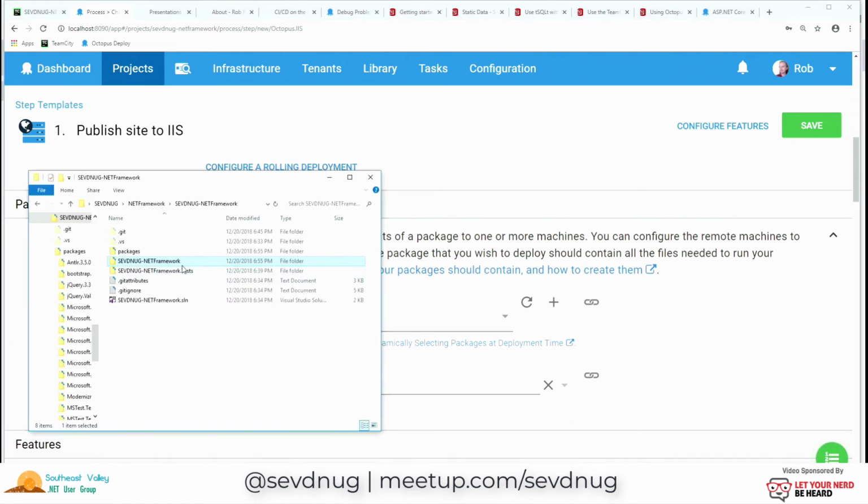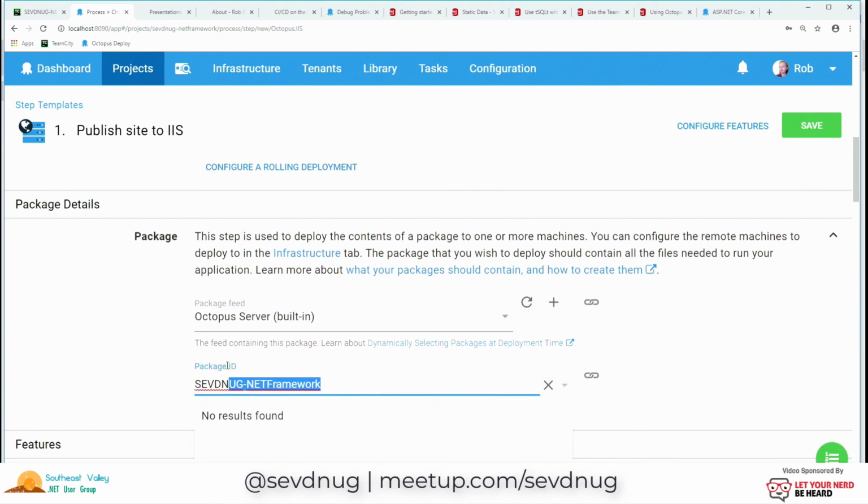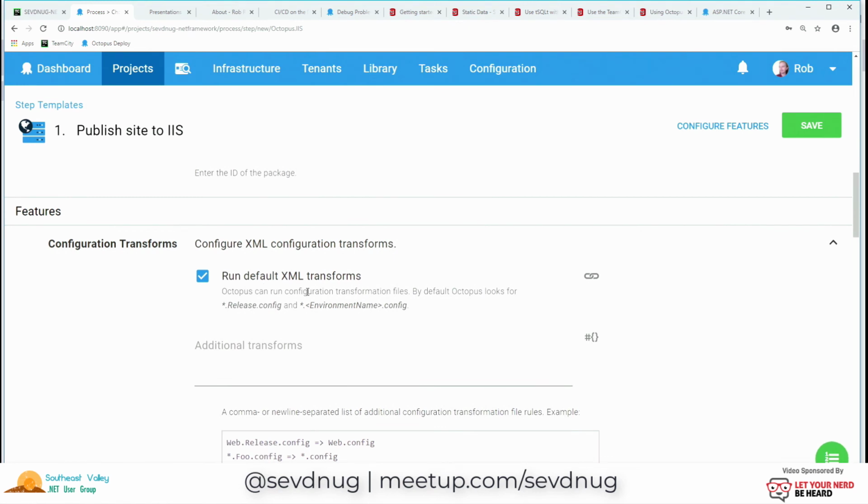Here for the package ID, it will be, by default, the name of the project. So I'm going to grab the name of the project, and I will push that into place. Here's where I'm running XML transforms. I do the star.release.config and the star.environmentName.config. So I'll go grab web.dev.config. And I'm grabbing all of this out of the NuGet package.